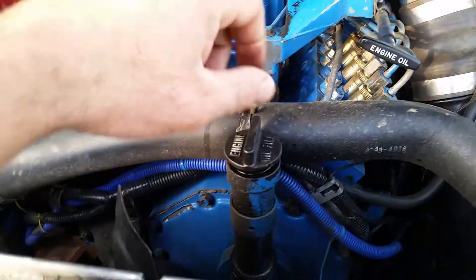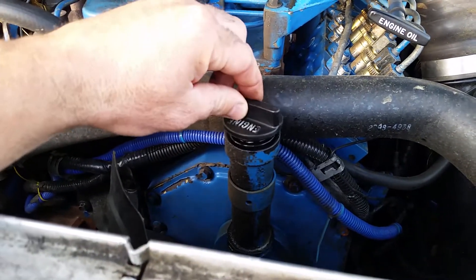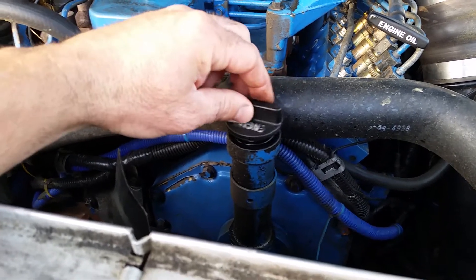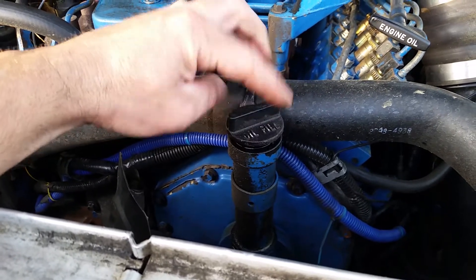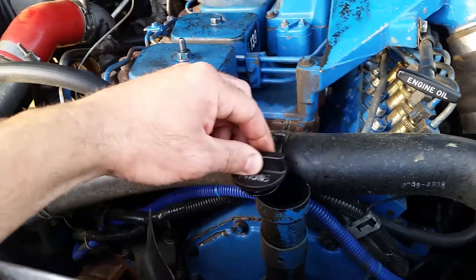Like I was saying before I took a pause here, this is the oil filler cap, and this is just an informational video for those of you that might be out there looking at Cummins trucks, or any diesel really, it doesn't matter. So this is your oil filler cap. It's going to be in a different position on a common rail or a 24 valve, but the principle is the same.